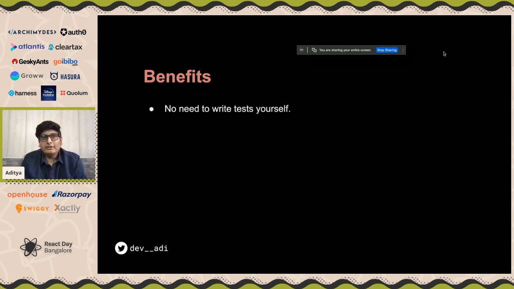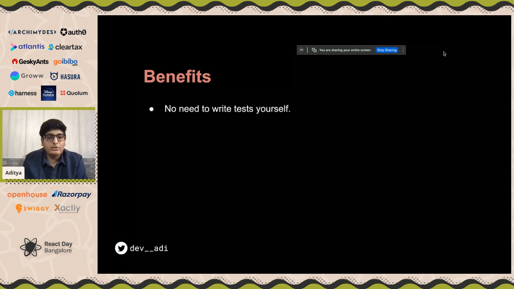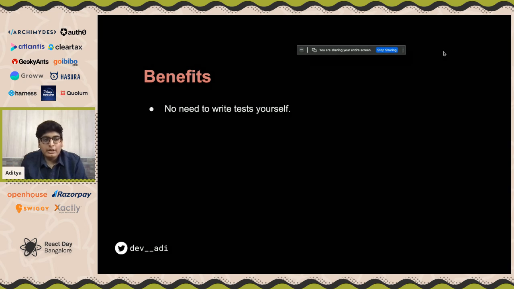Think of it like this: you build a component, now you want to see if it works in all conditions, so you write different stories. Once you have stories, that means you have your documentation, and as soon as you have your documentation, you also have your automated visual test. So you don't need to do anything else. It is just a one line command: run Chromatic, and it will go to your Storybook, collect all the stories, and then repeat the process of sending it to the server and doing the visual testing.